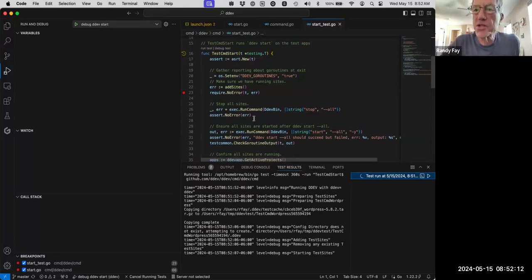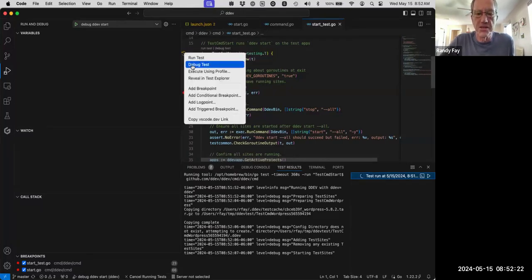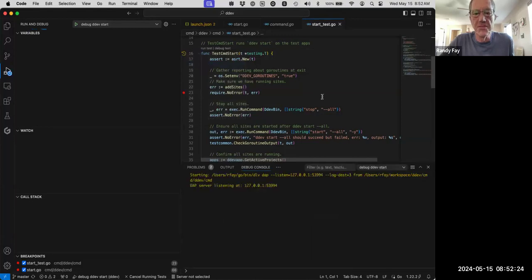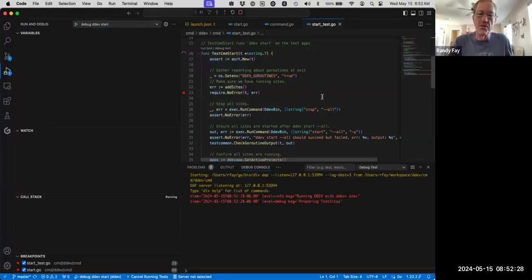I'm going to stop this. I think it would ask me if I did, but I want to right click to debug this test. So I'm going to debug the test, and now it'll stop at the breakpoint, and I can do all of the things that I need to do. So as you can see, they're equally powerful.